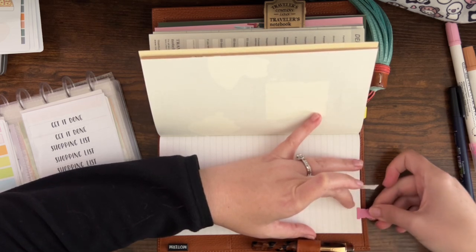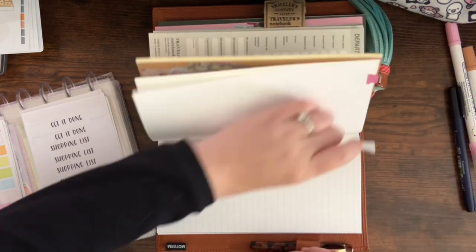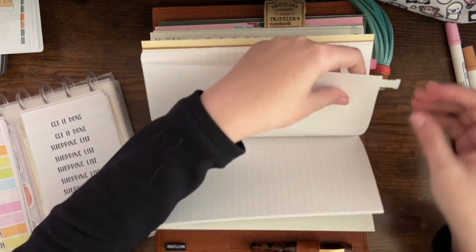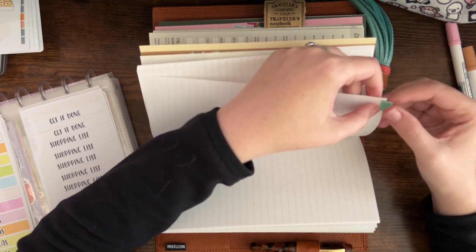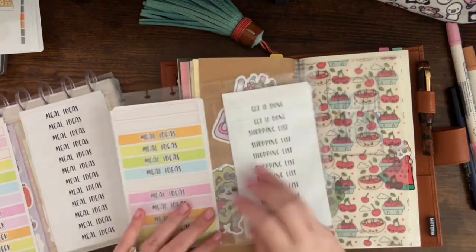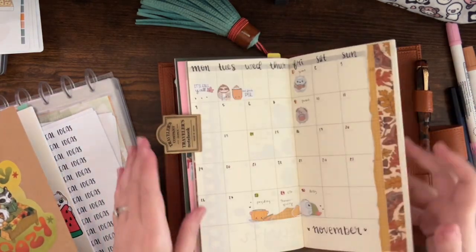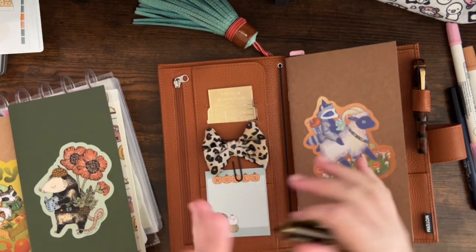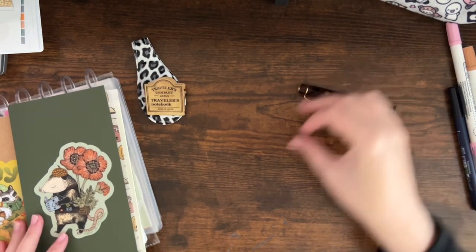I want to put the tabs at the top so they don't get squished on the side. I'm not going to label these but you could, using a permanent pen. The budget section starts where the middle of the book is. I'm not a fan of having personal planning spread across different planners right now — I used to have my budget in a separate book, but I'm very happy just having a separate work planner and a separate journal, with all my personal planning in one monthly-weekly-daily, just like the Hobonichi. Let me show y'all the pen testing I did in the back of this notebook.